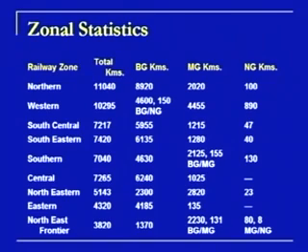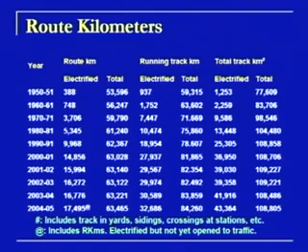followed closely by the southeastern zone or the central zone. Here, another statistic in terms of route kilometers has been shown, where the electrification of the track is being taken up. The running tracks have been shown in terms of the electrified tracks and the total tracks, and then the total track kilometers. They are statistics taken from the Indian Railways. Some of the statistics here include the route kilometers, and the track kilometers shown at the end include the tracks provided in the yards, in the sidings, or at the crossings of different stations.